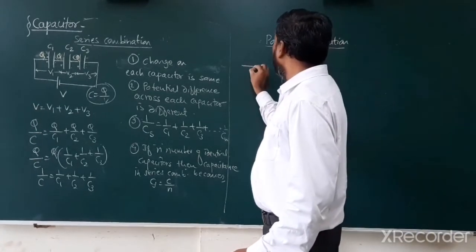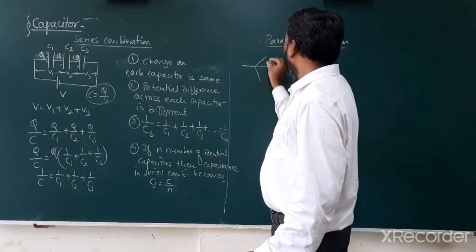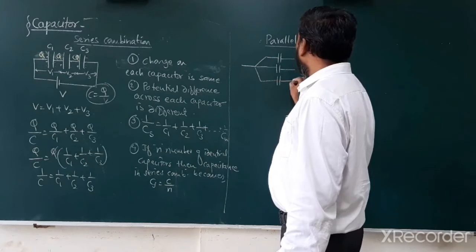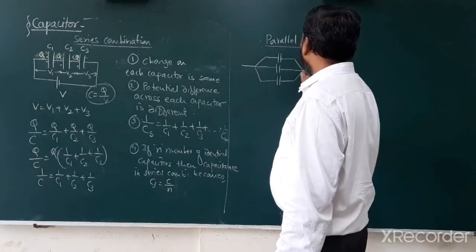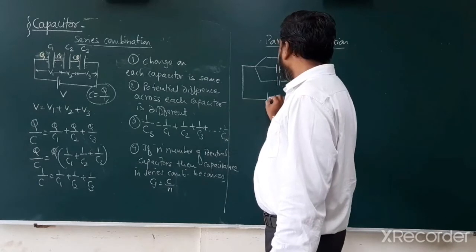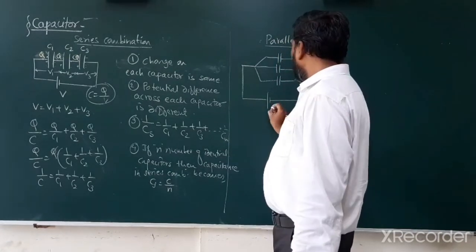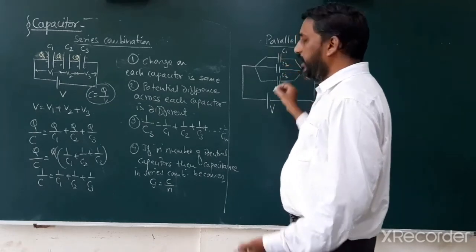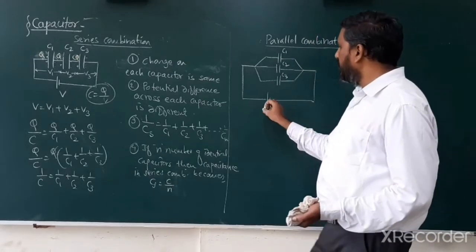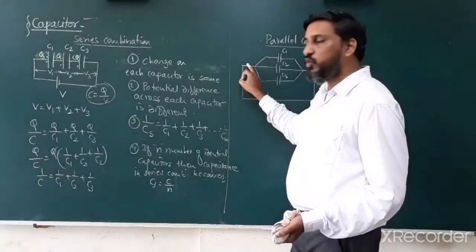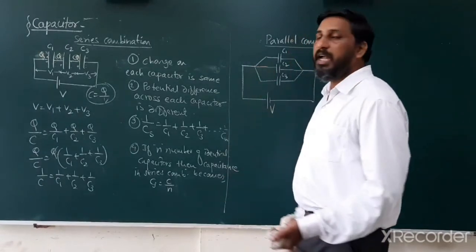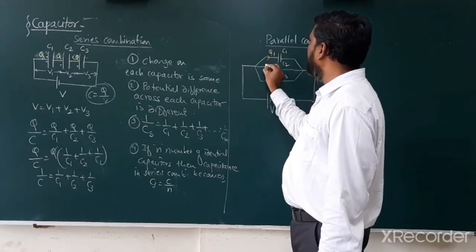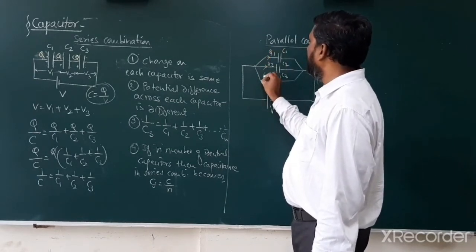Again we are making three capacitors, these are my three capacitors. All three capacitors are connected in a parallel combination. Here the potential is connected with the cell, its potential difference is V. Capacitance of each capacitor is C1, C2 and C3. Then Q amount of charge is flowing from this source. Q amount of charge reaches at this point. Then Q1 amount of charge goes towards this, Q2 amount of charge, Q3 amount of charge.